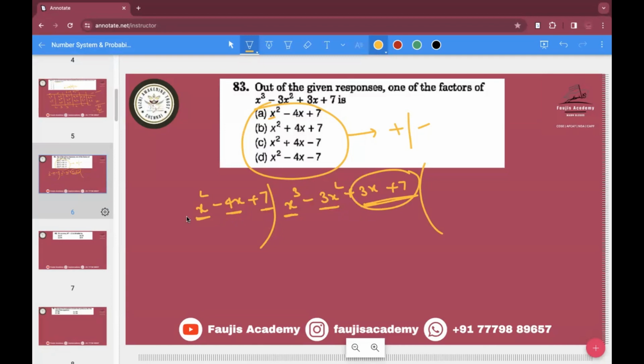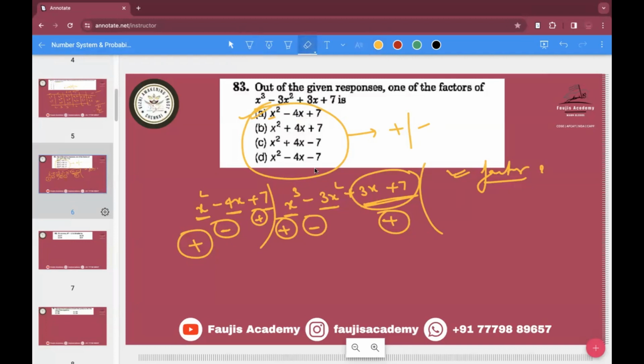If we have to match this, the sign of the coefficient of x square, if it is positive, over here it also needs to be positive. This second term, the x term, which is negative, it also needs to be negative. And for C, if it is positive, for C also it should be positive. That's it. Now you have concluded that this itself is the factor. Now you will take it and move.